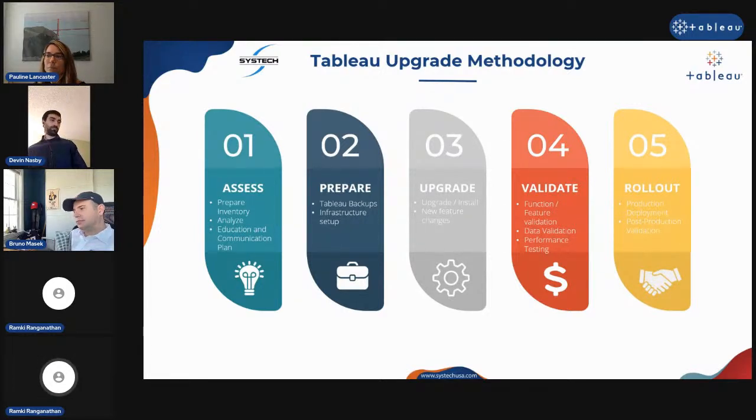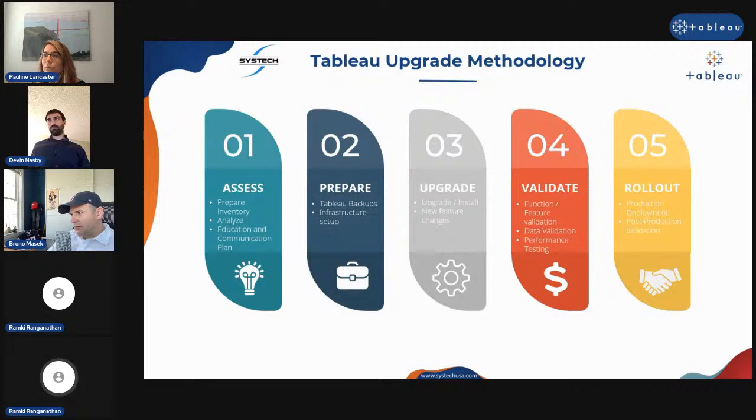And once the upgrade is done, the most important step is the validation, where you have to go in and take a look at your site topology. Are all the sites there, are the projects correctly upgraded, the reports, the permissions, your refresh schedules, subscriptions, everything has to be validated. And this is what Pauline is going to touch on now, how Kinesis can accelerate this whole process and help us reduce the effort and time in this upgrade process.